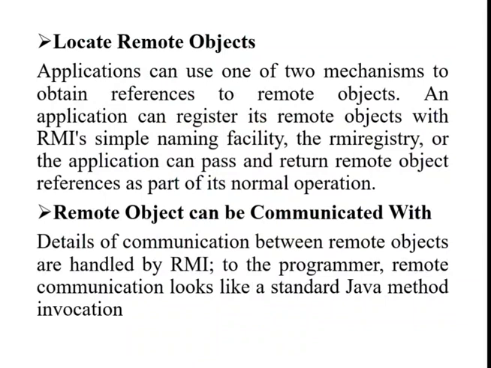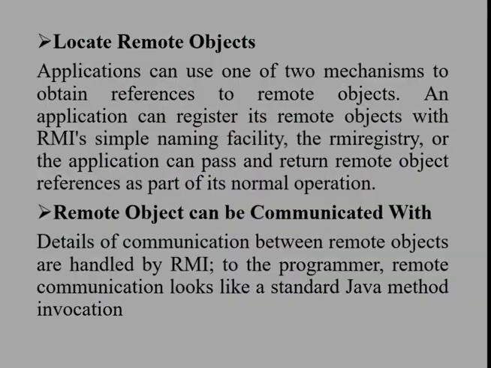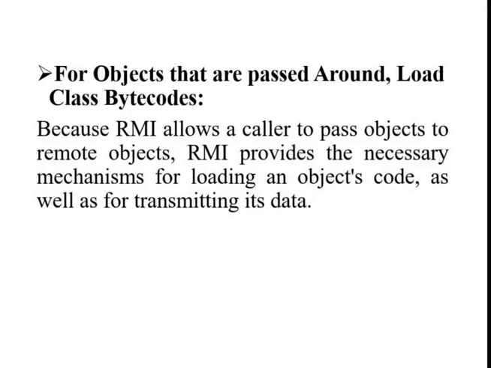Then our next topic is how we can create a distributed application using RMI. There are general steps while using RMI to create a distributed application. We follow the following steps. First one, design and implement the components of your distributed application. Second, compile sources and generate stubs. Third one, make classes network accessible. And last is to start the application. We will discuss in detail one by one. First one is design and implement the application components.